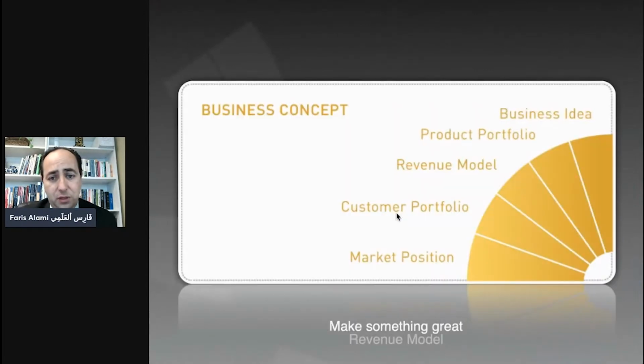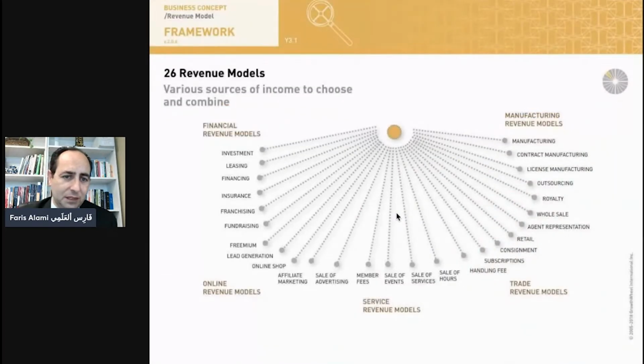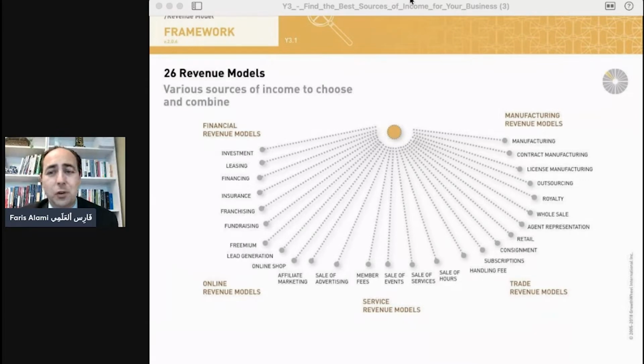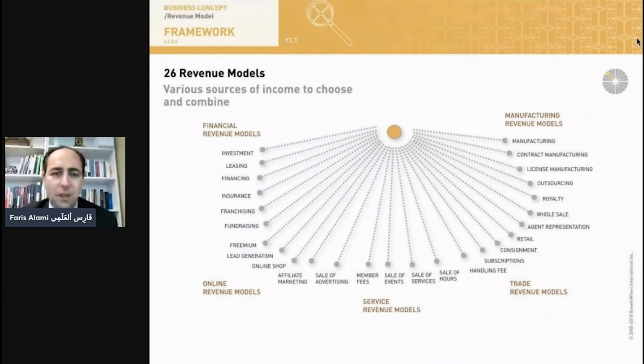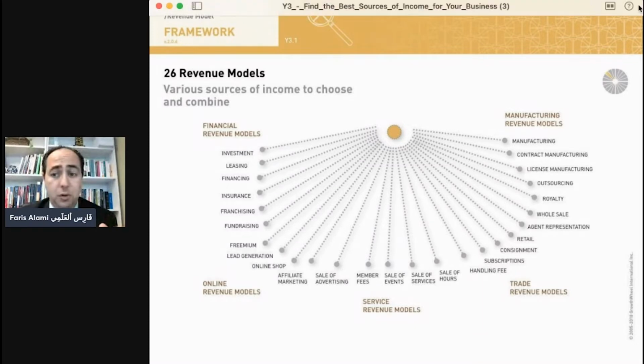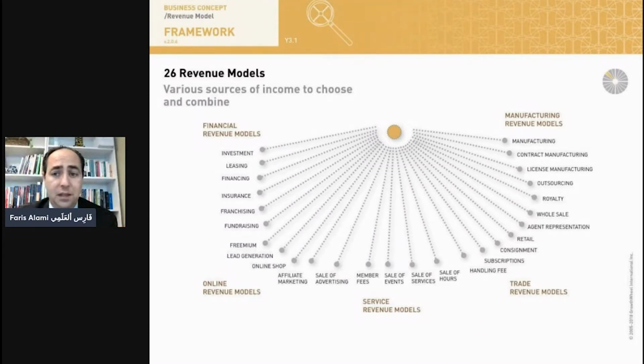So we're focusing on the business concept side of it, and we're specifically focused on the revenue model. As you can see from this chart, depending on your business, you could really think about the various ways that you could think about your revenue model, okay? There are lots of ways to look at it. There are about 26 revenue models that we have identified. Now, the truth is there's more. We just want to start the conversation with these and then see what unfolds, right?